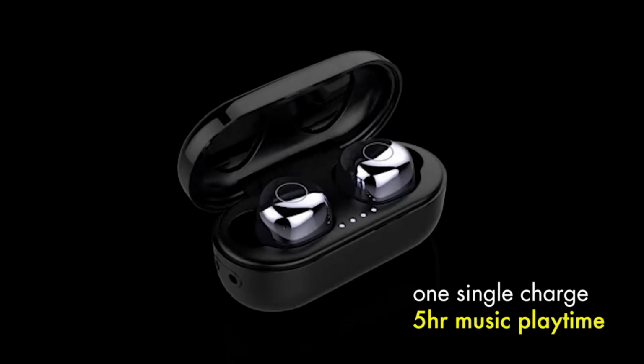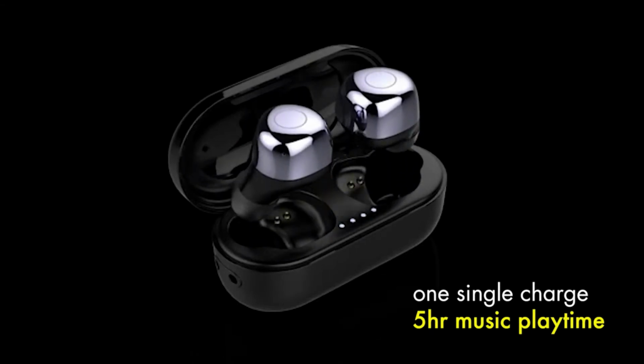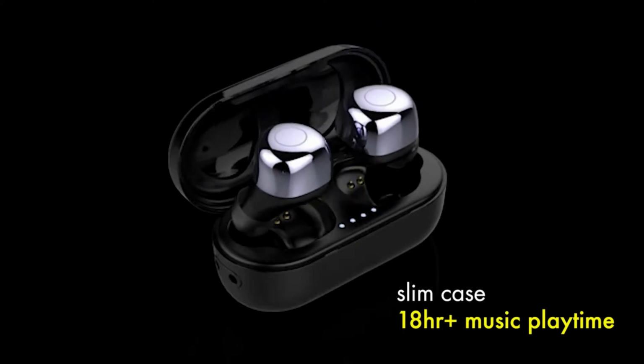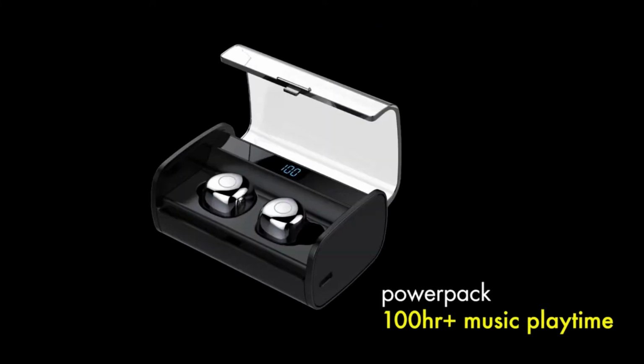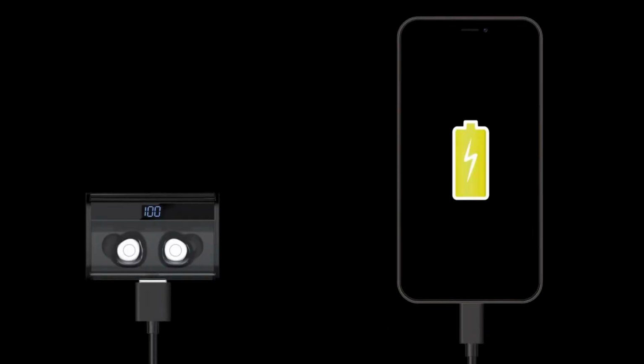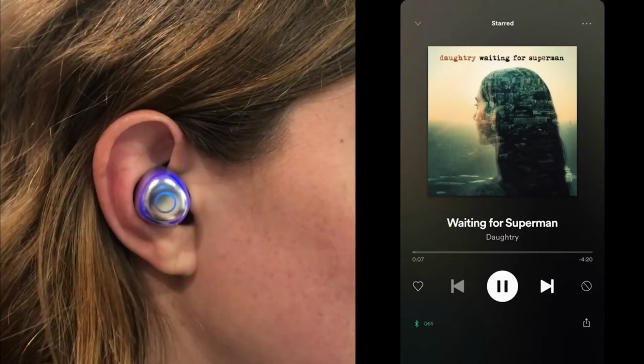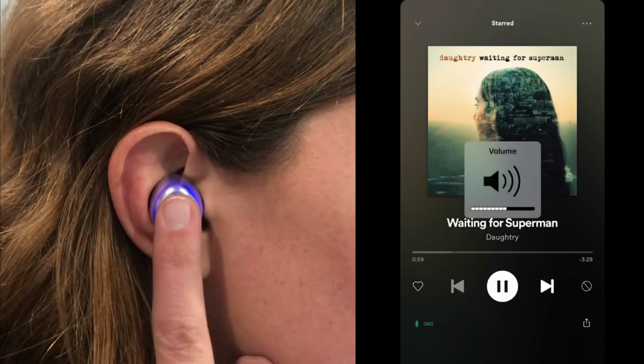One single charge offers 5 hours of music playtime. With the slim case, the total music time is over 18 hours. Move also offers a larger charging case that supports over 100 hours of playtime and acts as a power bank as an added bonus to charge any USB device. It can be the backup battery to your smartphone and can charge your iPhone X to 65%. With the intuitive touch sensor, Move earbuds are easily controlled with a simple touch or tap.